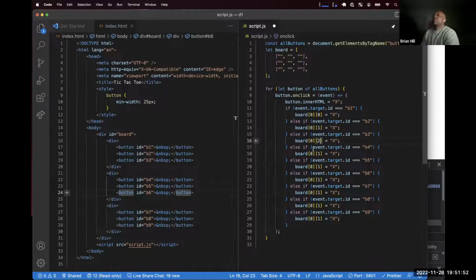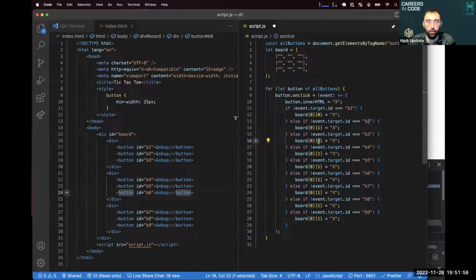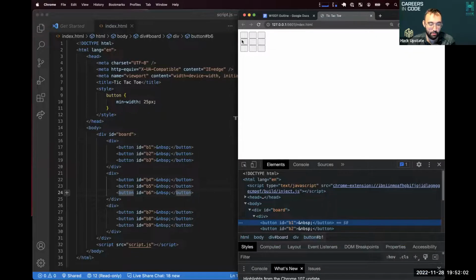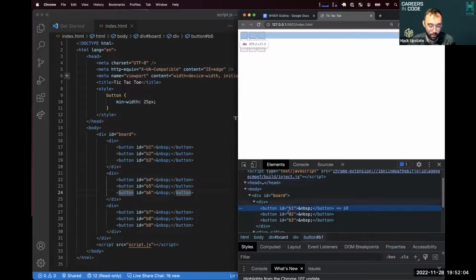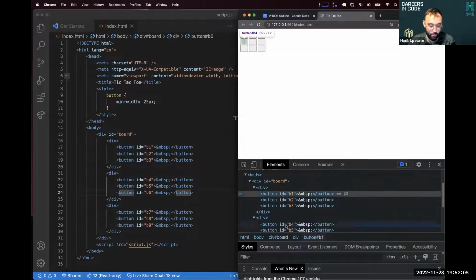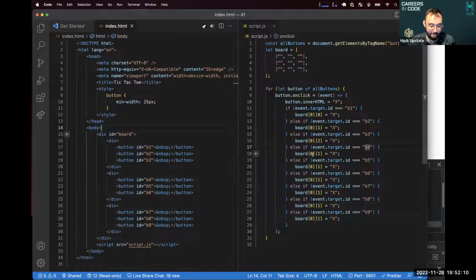So I need to be careful here. B3 is in my first row, so it's still 0, but it's in my second spot all the way over. Now for my B4, I am now down here, right? B4 is this button right here. So I need to be in my index 1 row, but index 0 column.